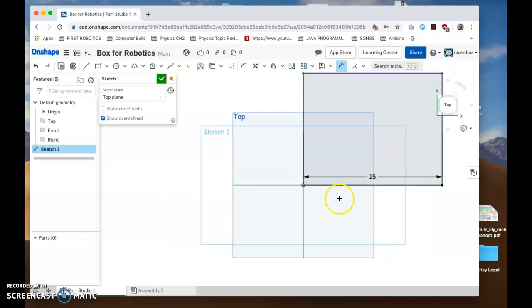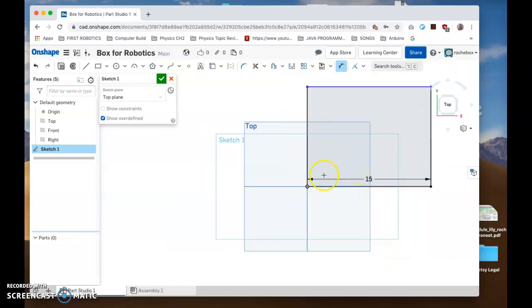So see how the box gets bigger, okay? What Onshape actually does is it proportionally changes this one too, but I can check it and just figure out what this is. So what I did was I hit the dimension tool, okay, so see how it's blue, and I'm going to pull it out, okay, let's see what this thing's going to do for me here.